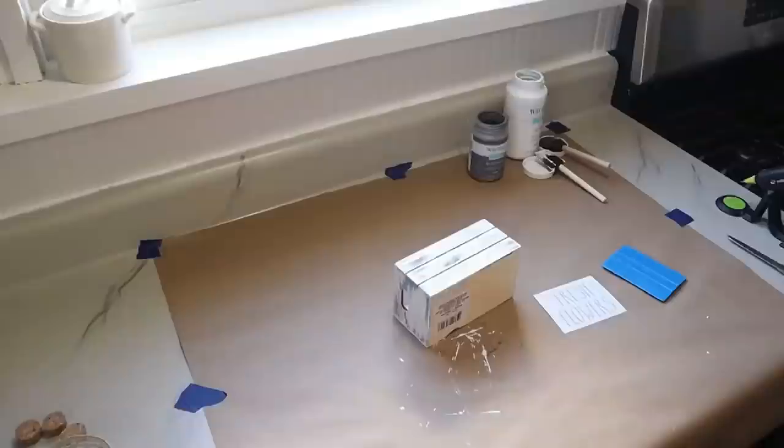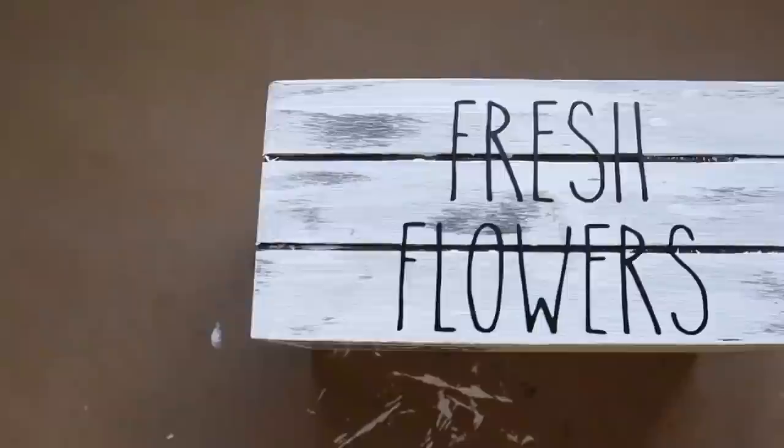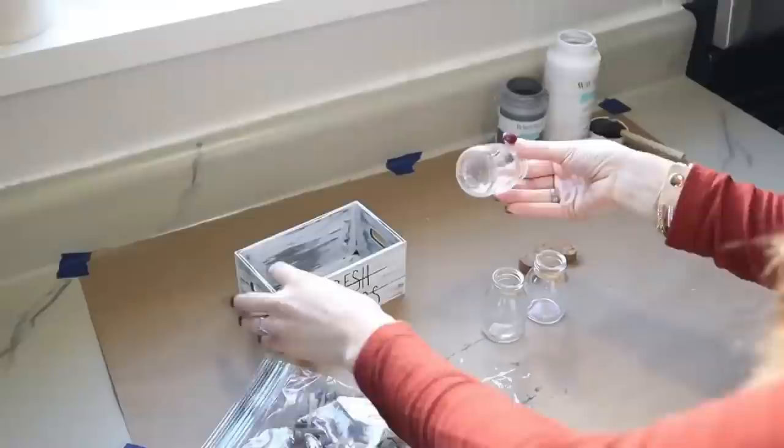And I love that it gives it such a chippy and weathered look. Once that's dry, we can add a decal onto the front of this. This one says fresh flowers, so almost like a flower market basket. You can see that the vinyl sort of goes over those crevices. So I just used a knife and cut that and folded them in.